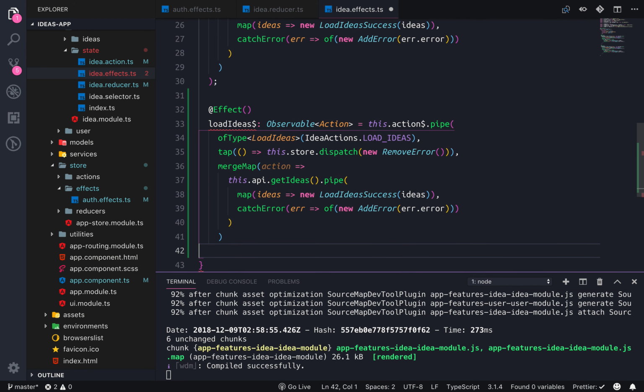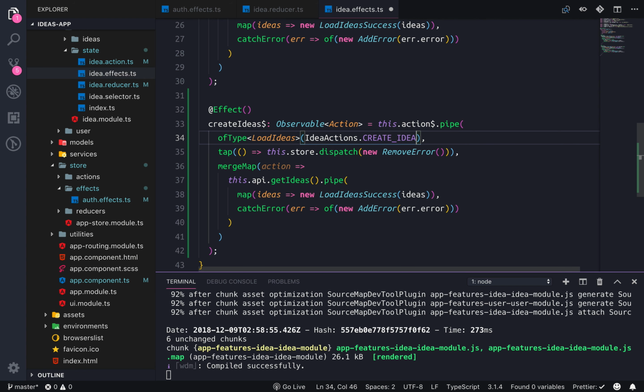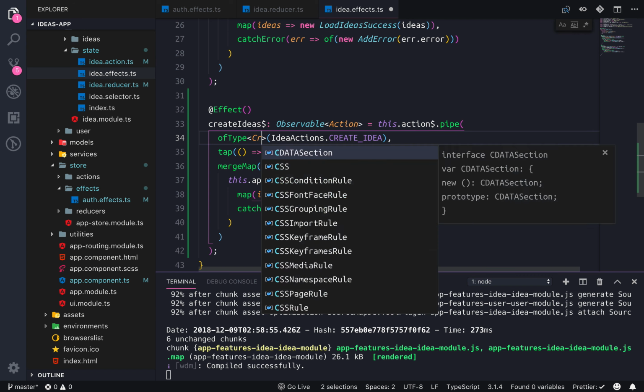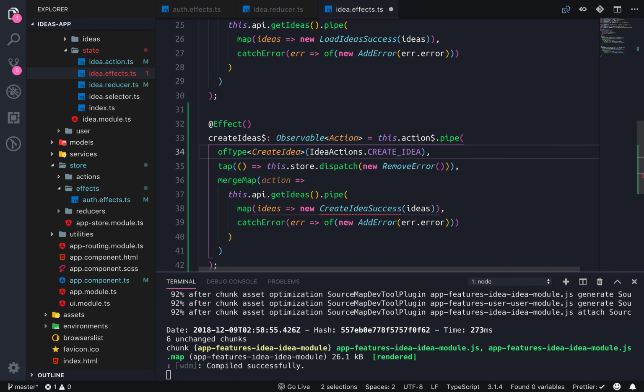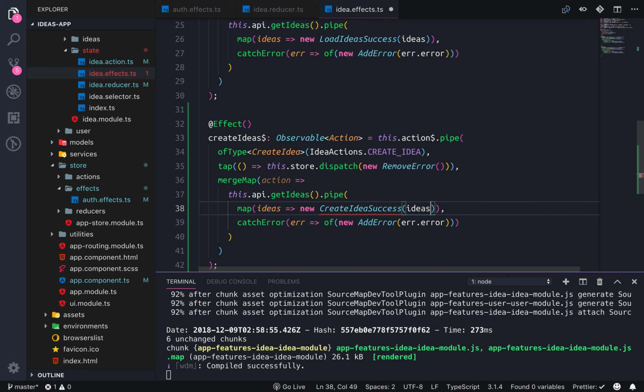Boop. And I believe I missed a closing paren. This one's going to be create. Creates. And then this is going to be create. Create idea changes here. Alright. So let's see. Create idea success expects one idea.